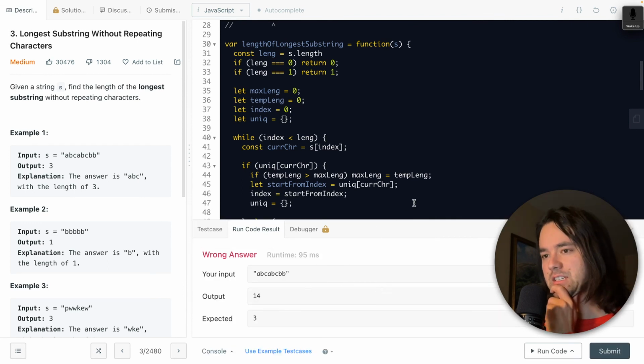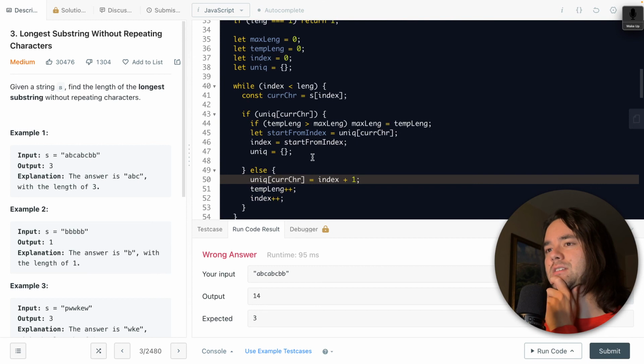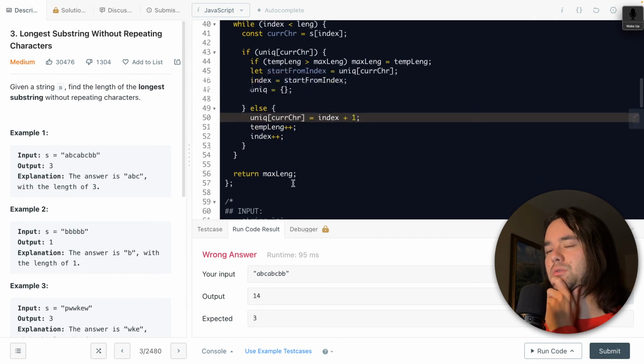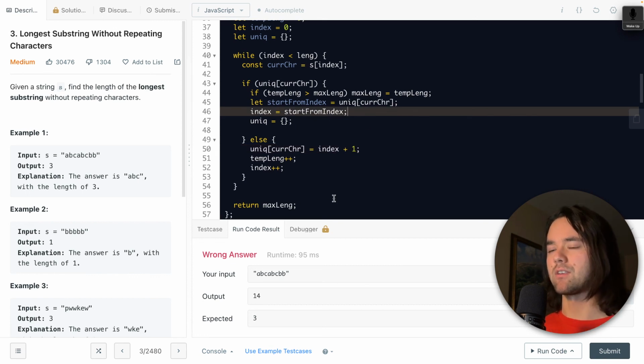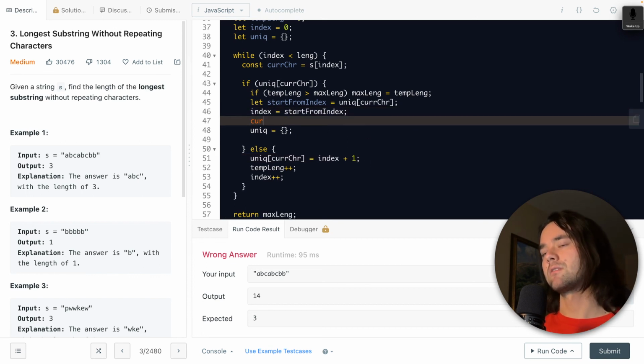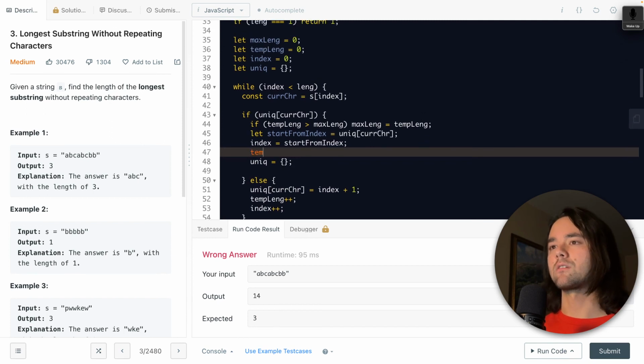Output is 14 because we're never reassigning. Yeah, we need to also set current lang, it's temp lang, to 0.